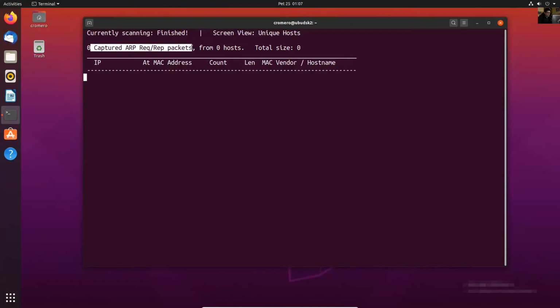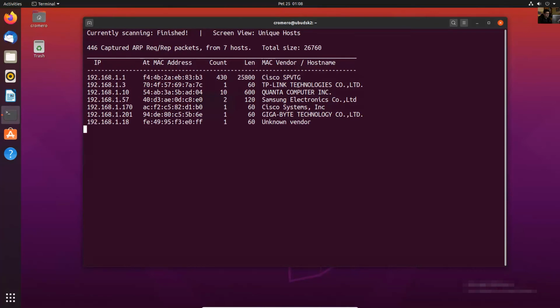Zero captured ARP from zero hosts. You need to capture ARP packets.